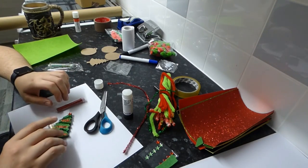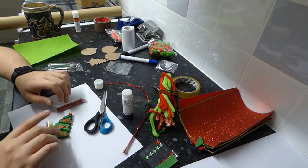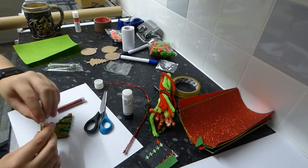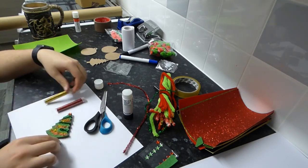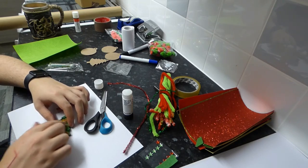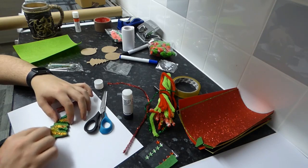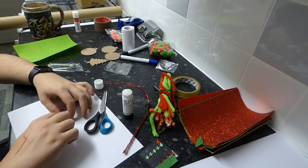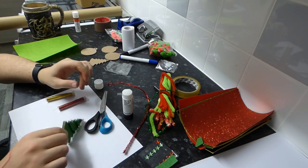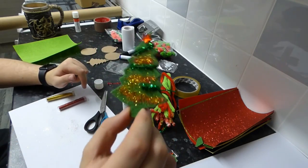And again, just doing the same thing. Carefully give it a little gentle tap over the area you would like your glitter. And again, just doing the same thing. Just carefully spreading it in, mixing it in, which should give you something which should look like this.